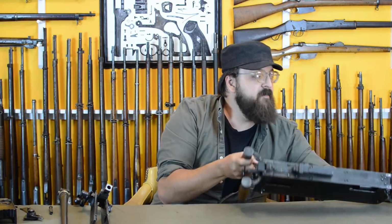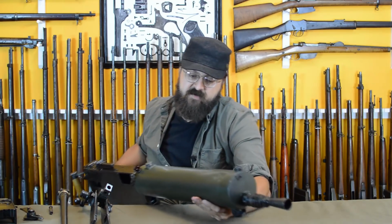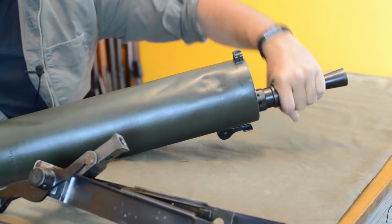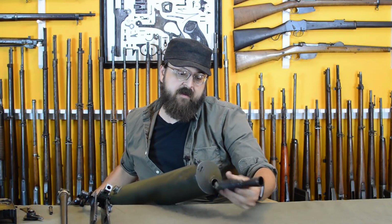All right, so I promised you one last look at that muzzle booster. Now I pre-loosened this. Normally you would have to take a wrench to it. That's one of the few things that are actually pressed in there. There's the muzzle booster. So you would wrench it off. And this thing is pretty simple. It's got sort of a flash shroud to it.